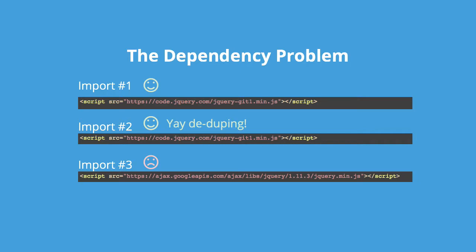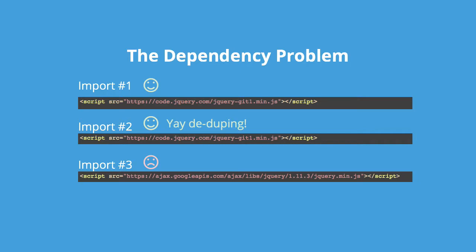the browser has no idea that these are the same thing. You can't just say, oh, jQuery's in the name, it's probably the same thing. So even if they're exactly the same script, it's going to have to queue downloads here, and that's a problem. And they might not even be the same script. They could be different versions, for example.